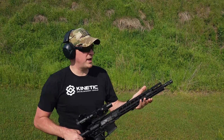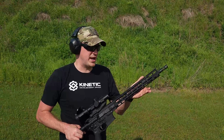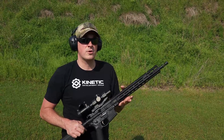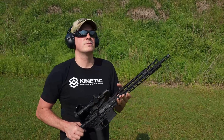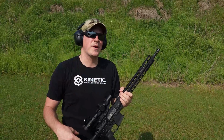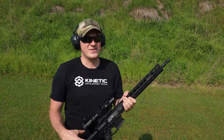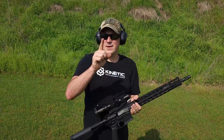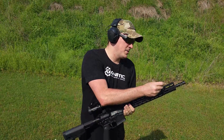So technically, per the manual, 1 is normal or standard. 2 is going to be for your higher back pressure, no, lower. Less gas for a higher back pressure suppressor, and then the last setting is going to be even less gas. And I may have done that backwards. It's kind of hot out here.